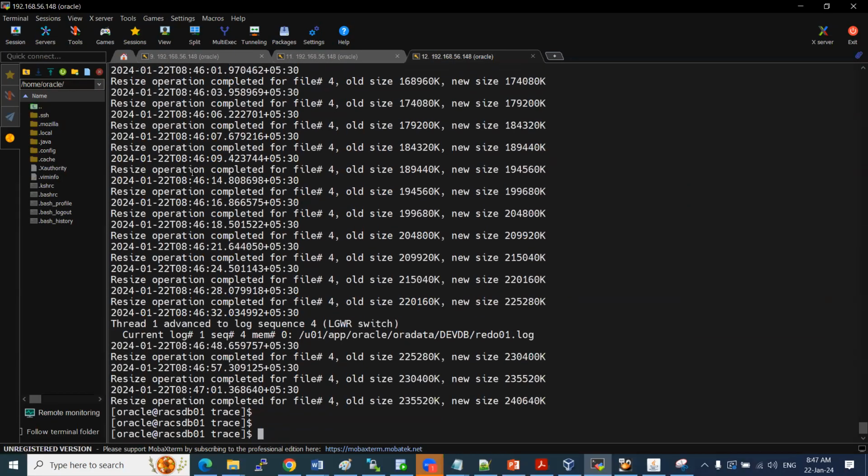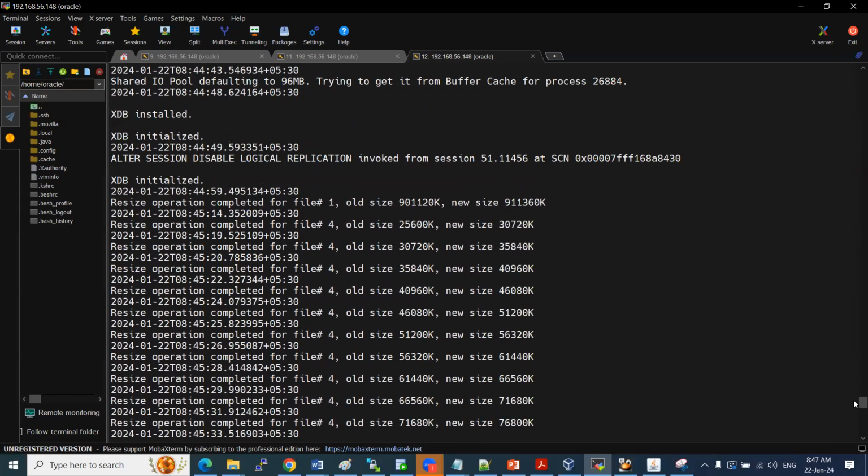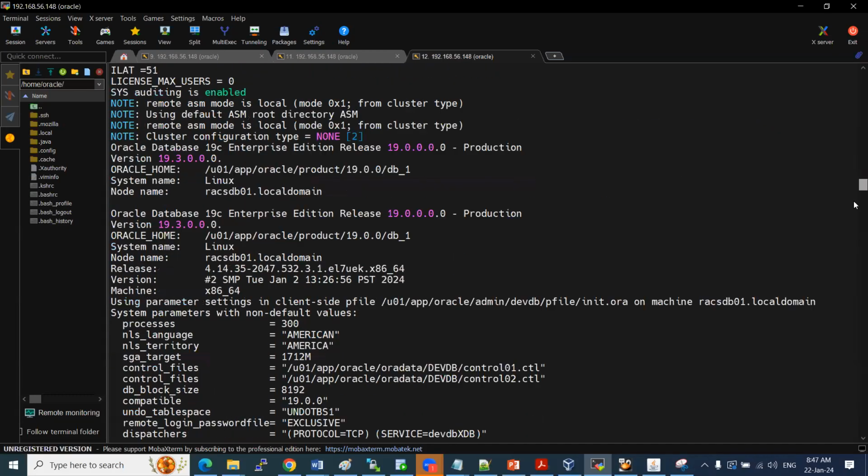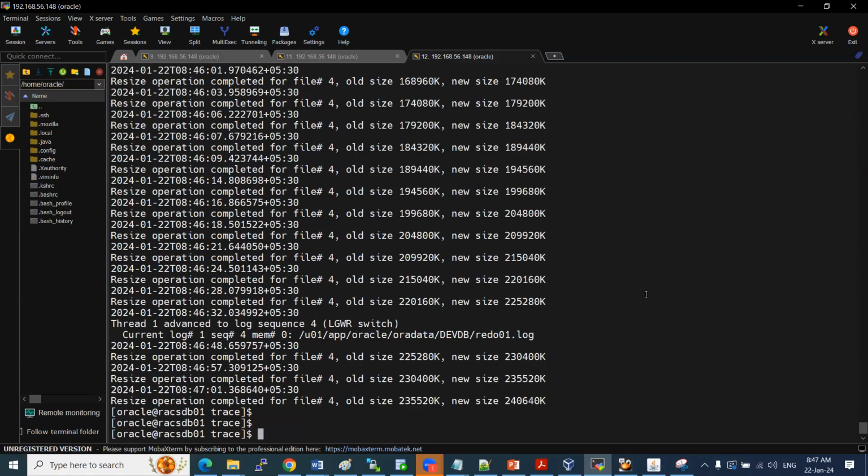Cat will paste all that information, but we cannot go through all these lines, right? It's very difficult. At that time, instead of the cat command, we can use the tail command. Tail means last. Could you please show me the last lines of this file? How many lines do you want to see, the last 10 lines? tail -10f.